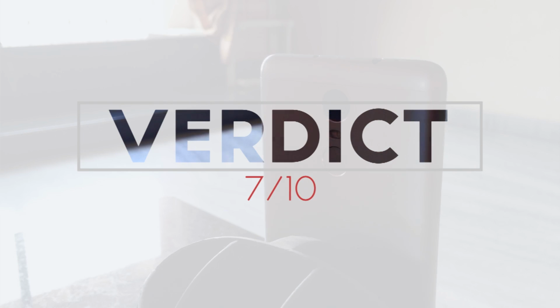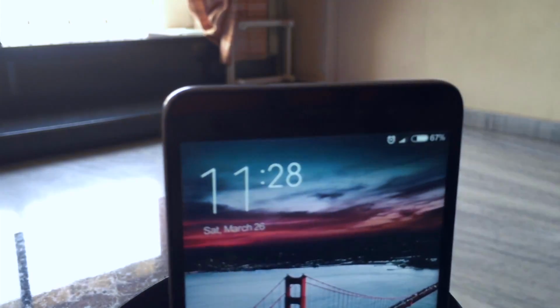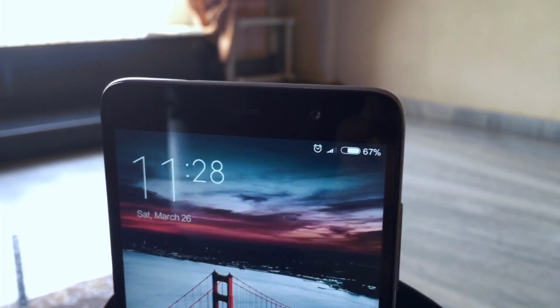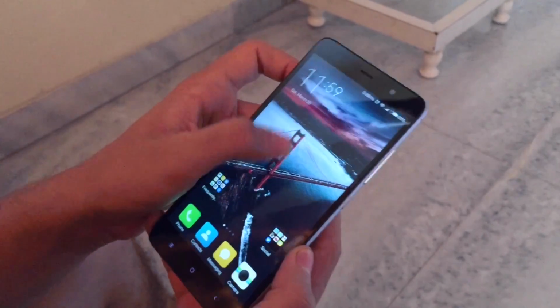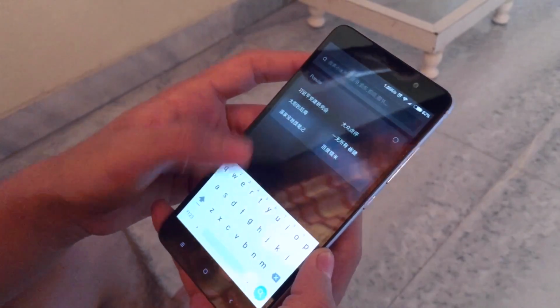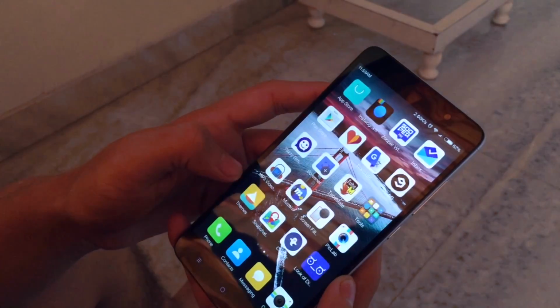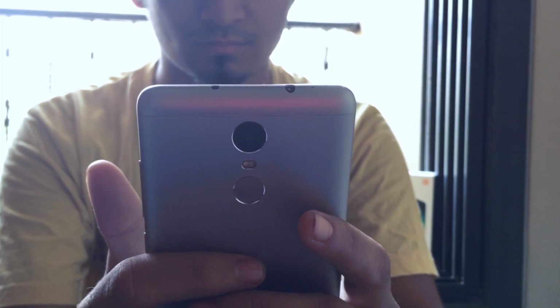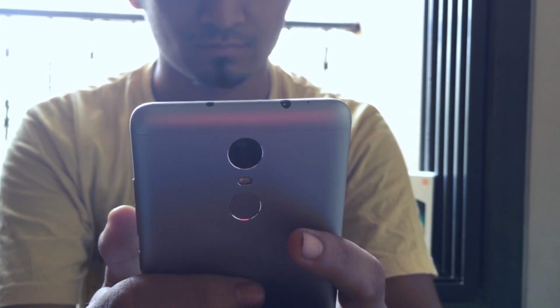Now coming to the verdict, I would say that Redmi Note 3 is not perfect. The camera and the display don't stand out among its competitors. Also, as this is a Chinese ROM installed, installing Google Apps is a great task in itself. Even once installed, it never runs as flawlessly as it should. However, it also has various pros like the premium build quality, fast and accurate fingerprint scanner, and the beast battery.